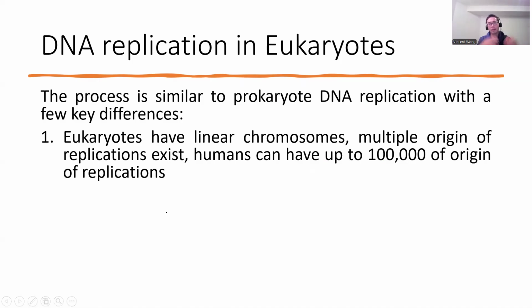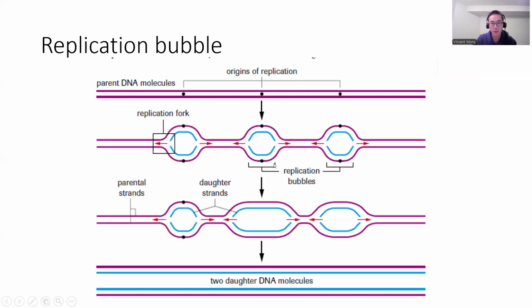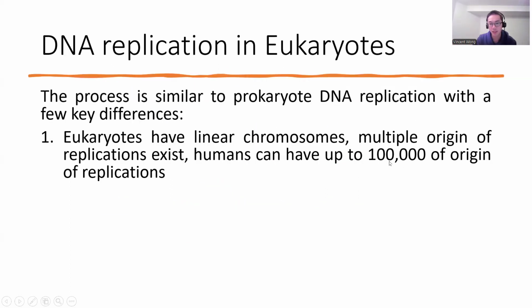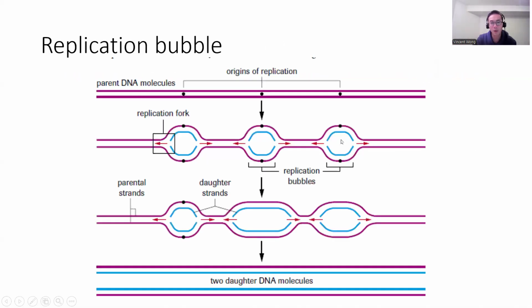For example, in the E. coli, total genome, all of this DNA, it's only about 40 million base pairs, 40 million ACTGs. For humans, in a single cell, we have over 3 billion ACTGs. So in order to copy all of those things, it makes sense to have multiple origins of replication. So we don't just open up one bubble. We're going to open up multiple bubbles, as many as 100,000 of them. And then we'll let the bubble expand, and that just speeds up the process.